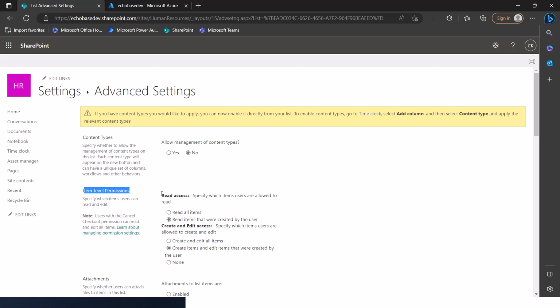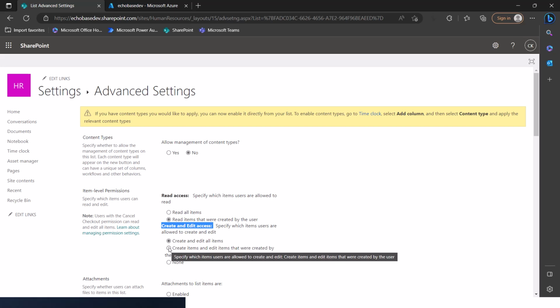Now, that's the read permission. You can also control the create and edit permission. So do you want them to be able to create and edit all items? That's kind of weird. If they can only see their own, but you give them access to edit all, it sounds counterintuitive, but it really isn't, because if they can't see it, they can't edit it.